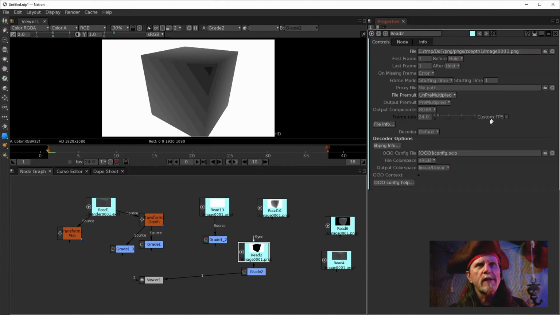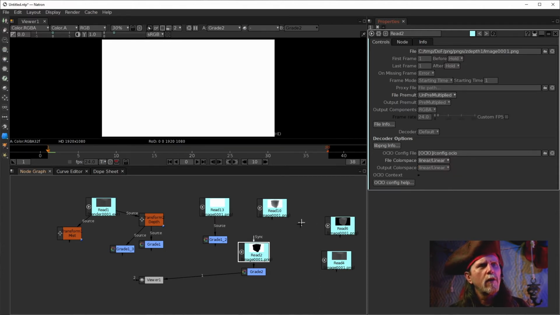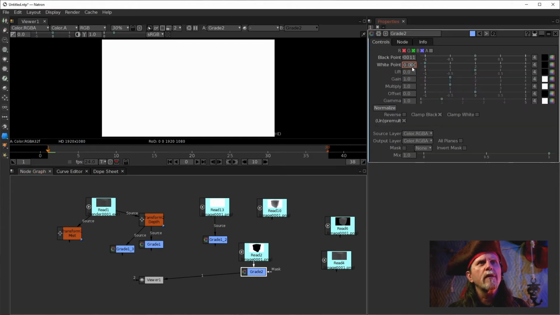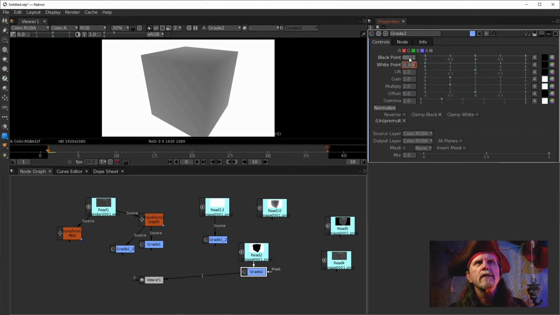Well, let's first see if the problem is that this is coming in, it's seeing this as RGB. Let's change it from RGB to linear. All right, that changed it, but did it change it correctly? Let's find out. All right, no, we lost everything. Let's figure out why. Let's change this up. Oh, aha. So what it did is it shifted it up so that it's actually at a higher value. Did that fix the problem? It didn't really fix the problem. We still have the same problem.